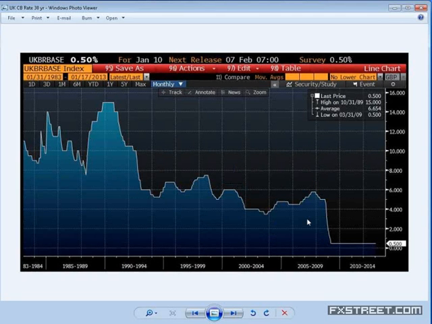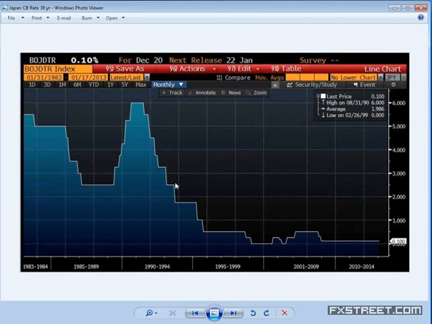Look at the UK. These charts are going to be boringly familiar and also the same. Look at this one. This is my favorite, of course. This is Japan. If there's ever been a better indicator of the inability of central bank rate policy alone to spur economic growth or economic recovery, this is the chart. Japan has effectively had zero rates for almost 20 years. Japan is not doing well those 20 years, not as far as economic growth goes.